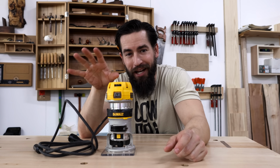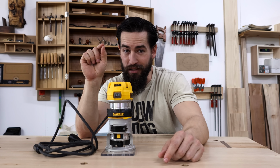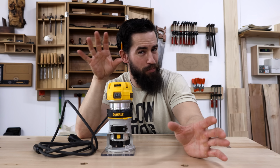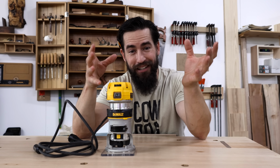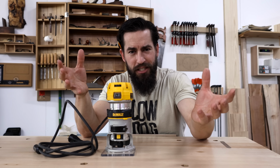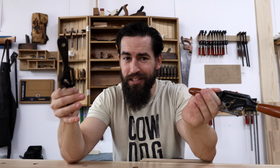However, when you apply that same logic to an edge profile, and what I mean by that is the corner of a piece, it tends to look a little bit lifeless, a little bit mass-produced. And that's not a bad thing, per se, but it doesn't speak to the amount of effort and work and care and love that you put into the object you're making. It just kind of speaks to the path of least resistance. Now, trade that for a tool like the spokeshave, which has the ability to imbue those subtle differences that your hand imparts on an object, and it can really start to come to life.